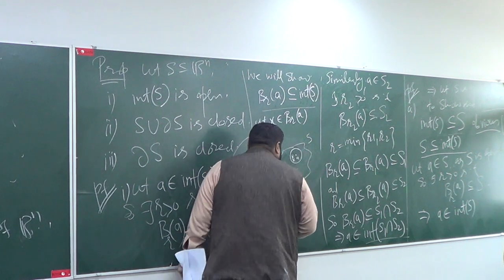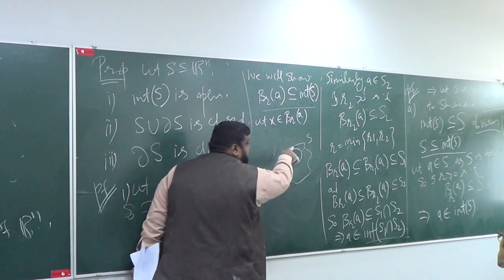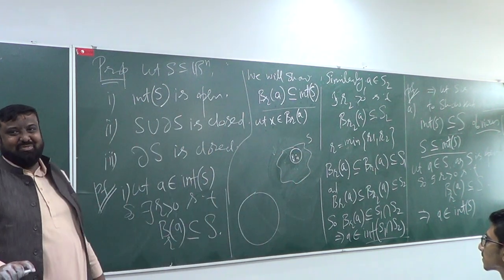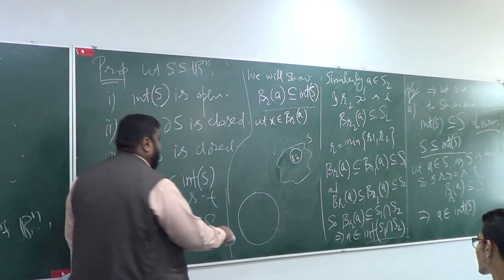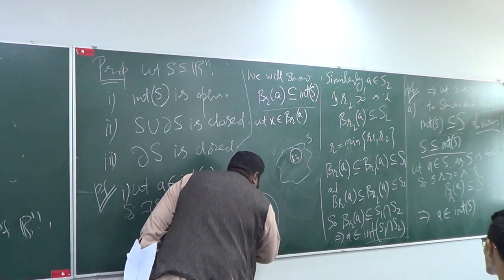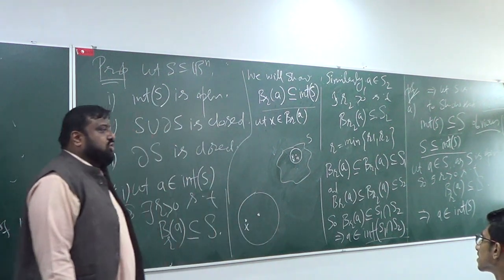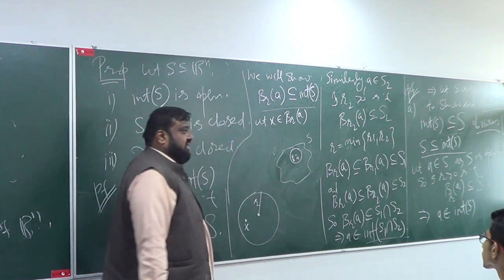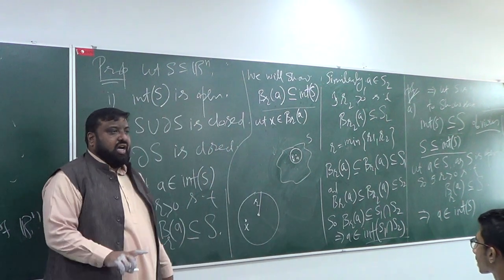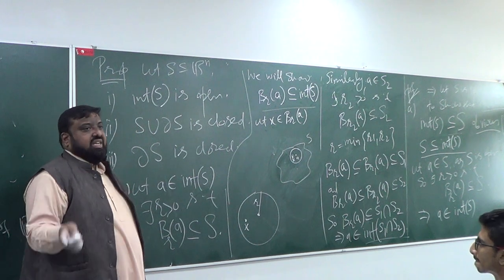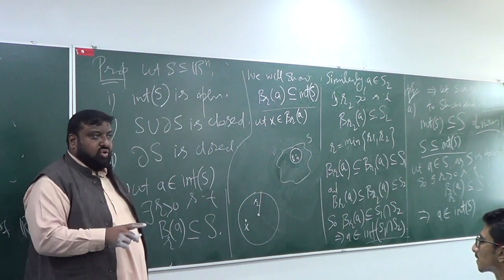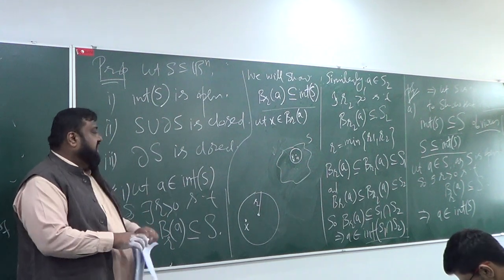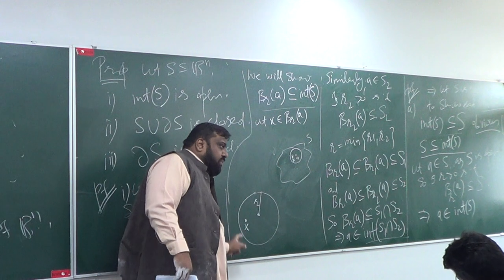This is A. So imagine I'm zooming this picture. So I zoomed this picture, and just assume this is the zoomed version of it. So A is here and X is here. And I know about A that its radius is R. I want to draw a ball on X in such a way that, one thing, A is not included in it, and the second thing, it is included in the ball. So what should I do?